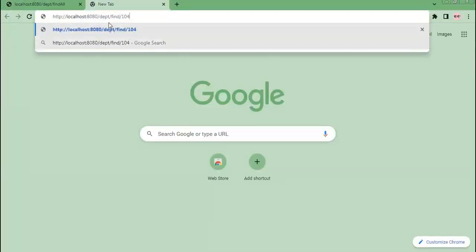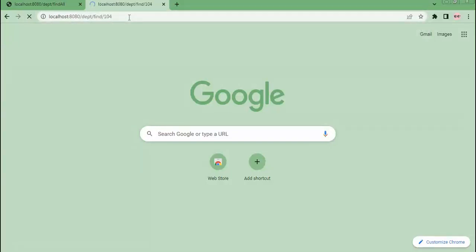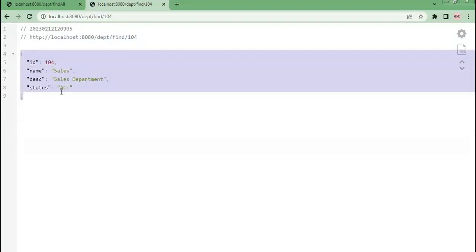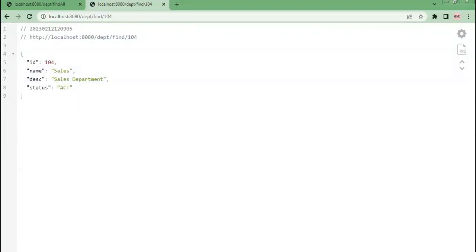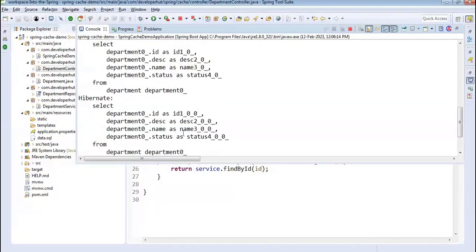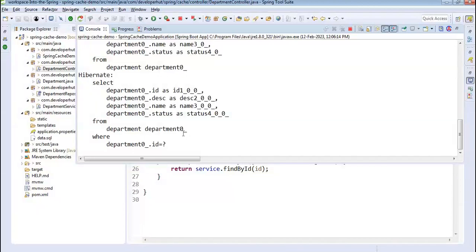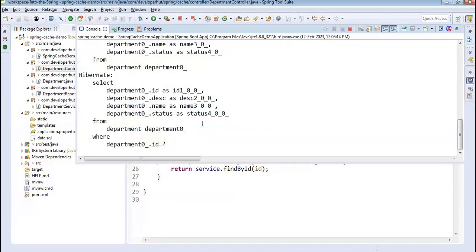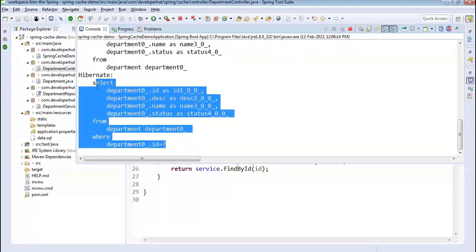I will say find, add the department ID, and when I press enter, I will get the sales department details. Now if you go to the console, you can see that the query is getting printed. Here I have marked the show SQL property as true, so the query is printed in a formatted manner as format SQL is also true.